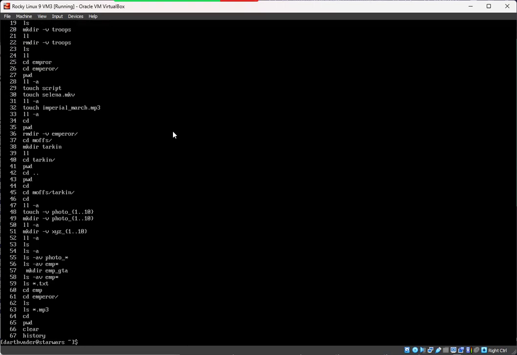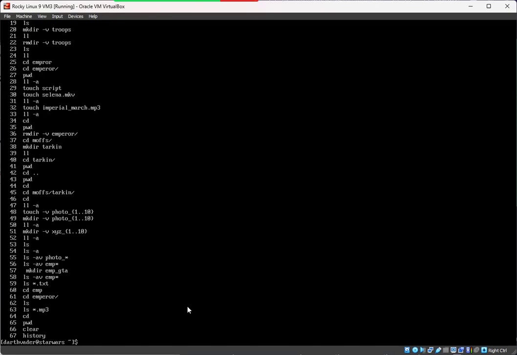I think that is so much for now. I don't know how much time it is, but let's just finish this now. One more command: if you want to see whatever commands you have typed so far, just use the history command. It will show you what commands you have given so far. We have given 66 commands and the 67th is the history command. So those are the commands you can use and practice.